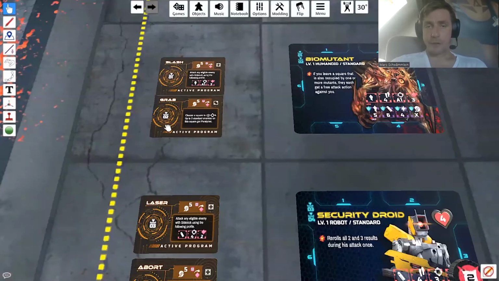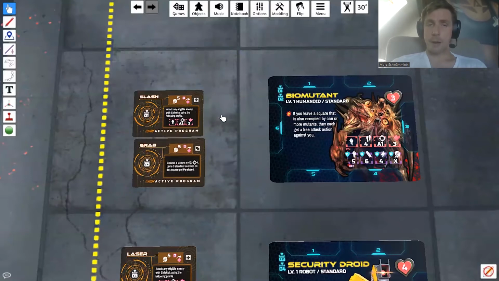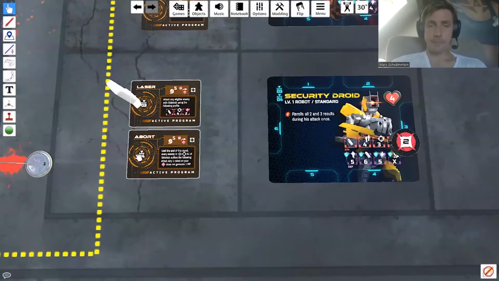All the enemies come with different programs. It's written in the left upper corner of the enemy card which kind of program numbers, program IDs is the correct term for it, they bring with them. And the Biomutant brings a program with program ID number 1, the program slash, and program number 2, the program grab with it. And the security droid brings program number 3, a laser, and program number 4, abort with it.